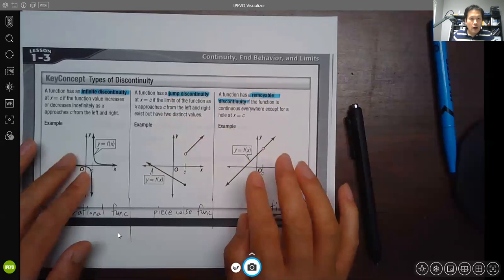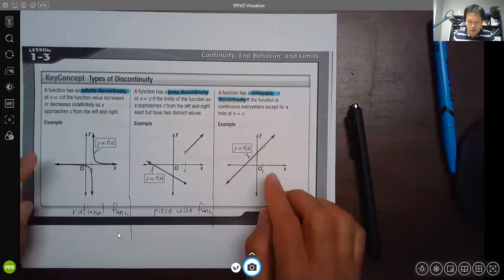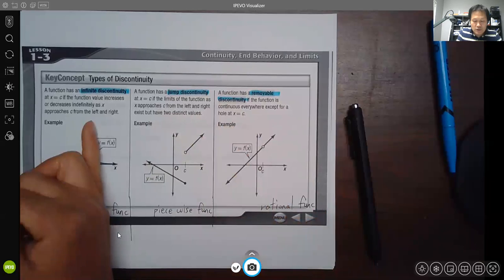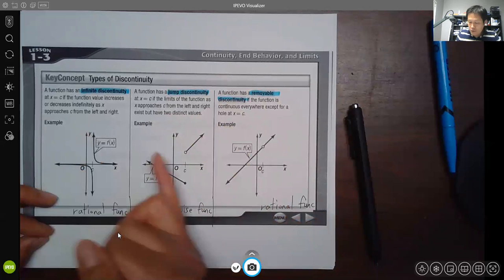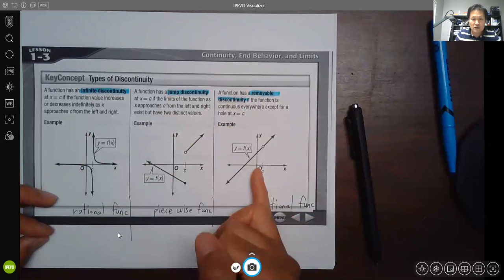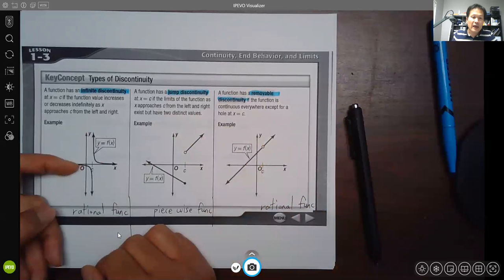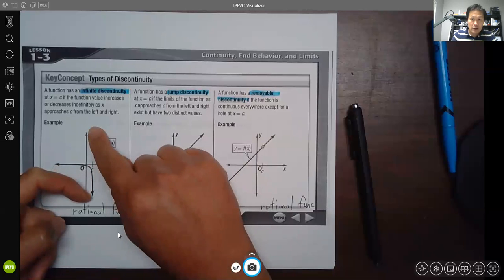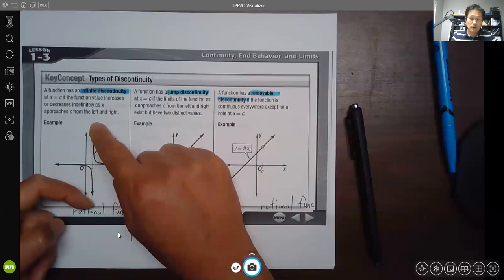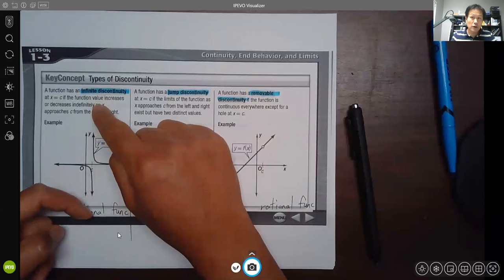You have to look at how to tell whether it's an infinite discontinuity or removable discontinuity. So let's take a look at it. When x equal to c, is the function defined? No, f of c does not exist. What about here? f of c does not exist either. Let's look at the limit. As x approaches c from the left-hand side and from the right-hand side, the values will be quite different. One side will be a very high value, one side will be a very low value. That's how you know.